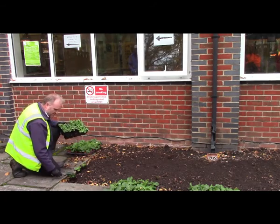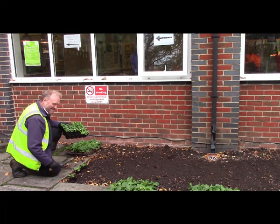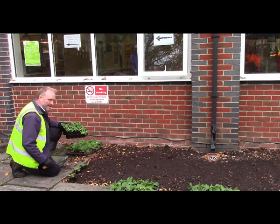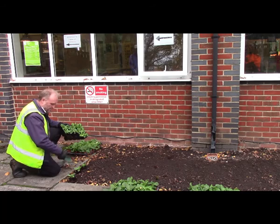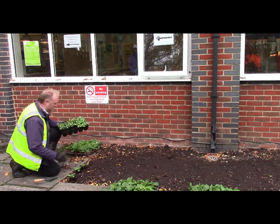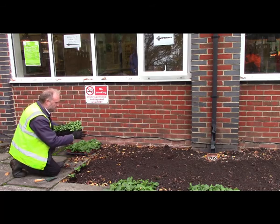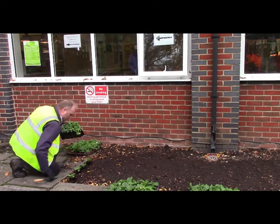Normally we would do it that distance from the side when we've got a gutter in grass or something like that. It doesn't really matter here because this is a tight bound edge. We can plant almost right up to it. It can spill out onto it a little bit without any real problem. Okay? So you've got to work out what your spacings are. Try and get the best specimens to be in view.